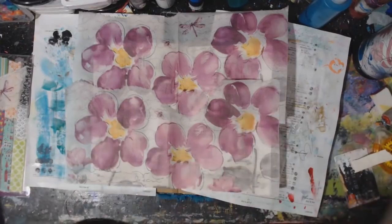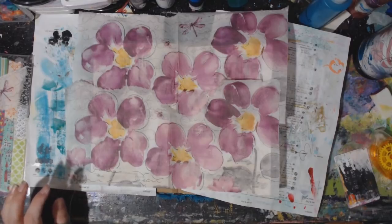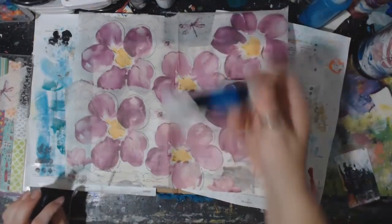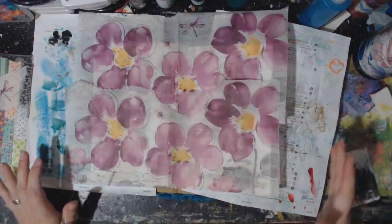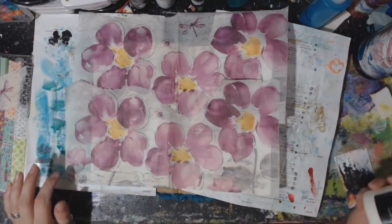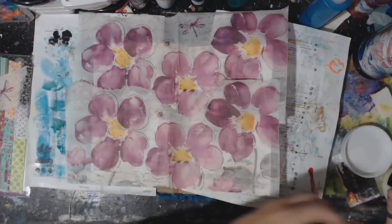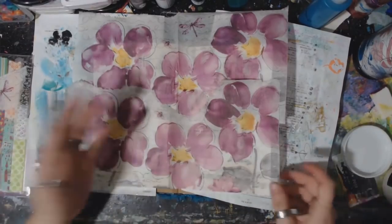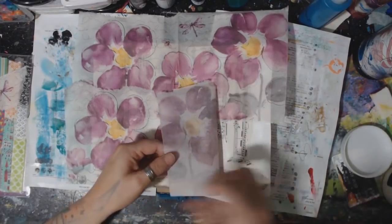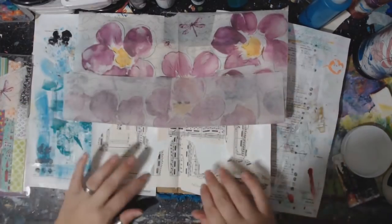So now what are you going to do? Glue your decoupage glue, whatever you want to call it, your napkin down. I've even used the glue sticks, but on a big piece like this, I would suggest using a matte gel, something with a little more. Yeah, I mean, even Mod Podge, of course, a lot of people use Mod Podge. And that's okay. I'm going to actually fold this up, and we're going to do this bottom half first.